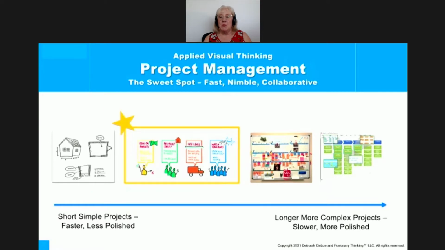During this course, we'll be aiming to produce project management diagrams in the sweet spot that falls somewhere in the middle. Hand-drawn diagrams can be produced very quickly and show a wide variety of meta information by the use of icons, hierarchy, and color, and include the common ground elements of the people involved, the tasks to be completed, the order of the tasks, the project budget, and the project timeline.